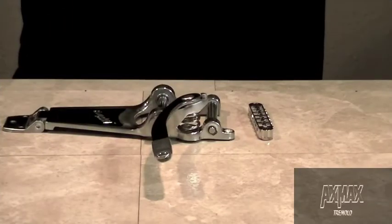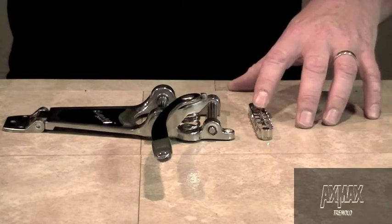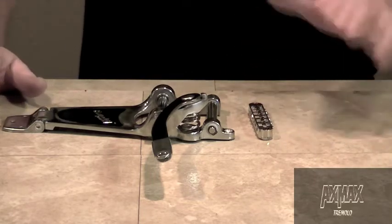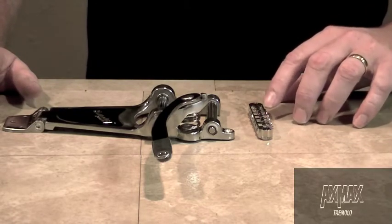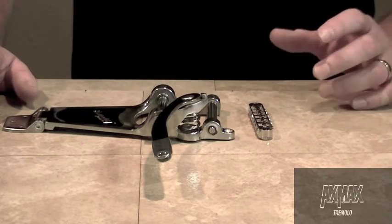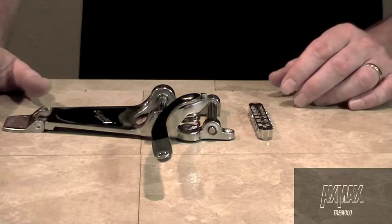Okay, we've got the Bigsby sitting here, and I just kind of want to talk about tuning issues. Remember, the Bigsby's kind of an add-on, and your strings are going to run over an ABR1 bridge. Now, stock ABR1 bridges don't have rollers or anything, so what ends up happening is you use the action of the vibrato, and the strings just sort of lay across, and the wound strings can actually bind up on here. You can kind of hear some pinging once in a while, and that's one of the major flaws of staying in tune that this vibrato has.